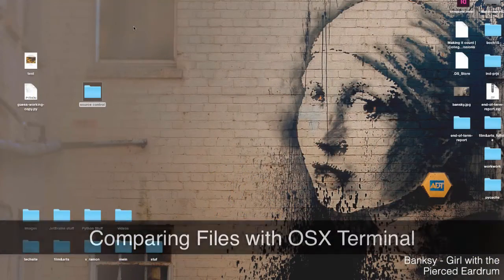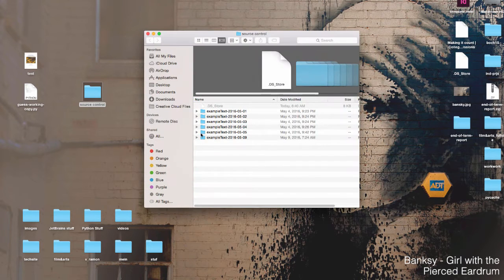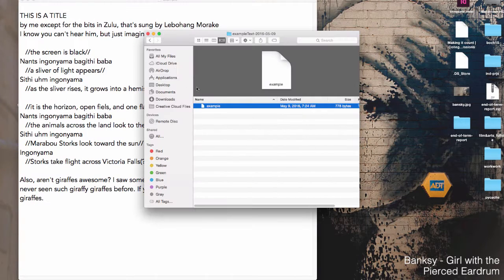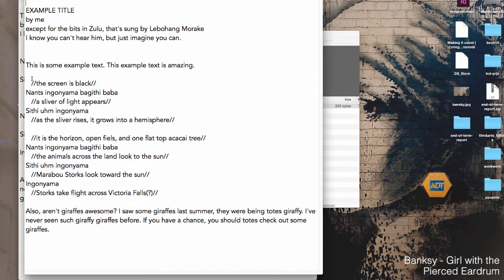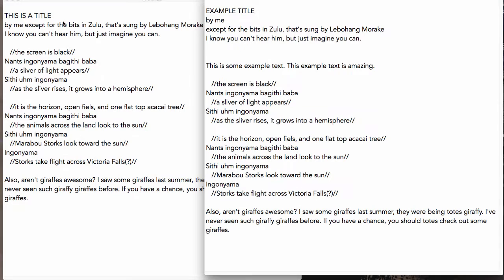One of the advantages to using some sort of version control system is being able to quickly and easily see differences between different files. If you're keeping your own system, and even if you have it very organized, it can be difficult to compare different versions of the same file. Now, if you have something simple like this, you can probably put them side by side and see what's changed, right? So that's not that big of a deal.